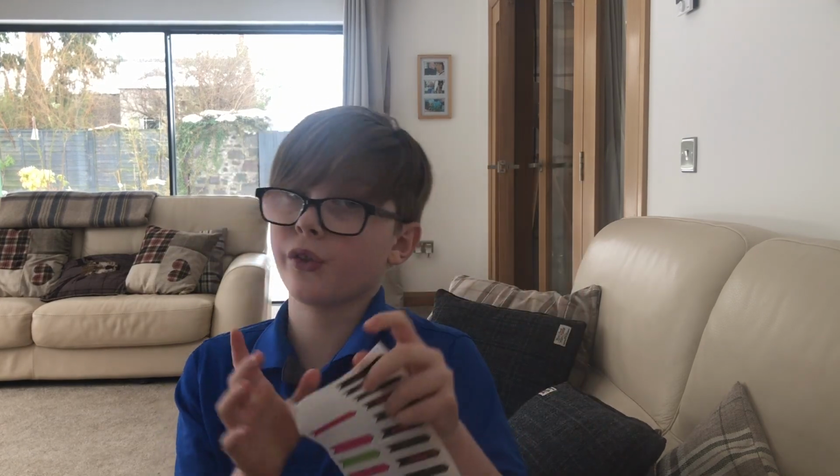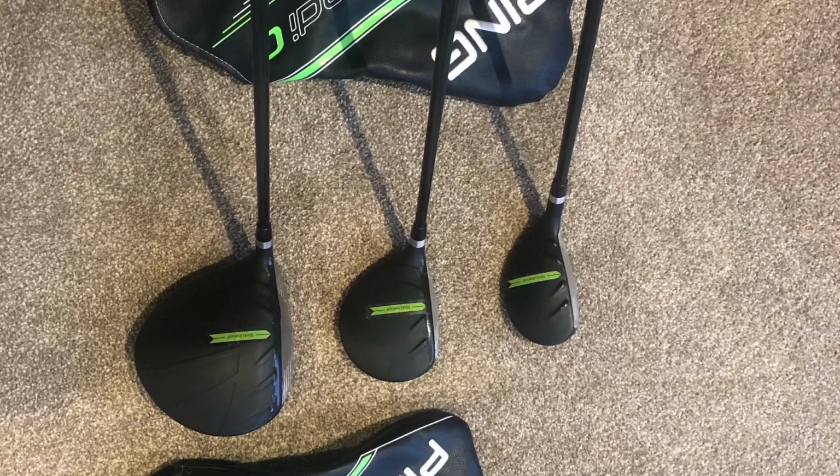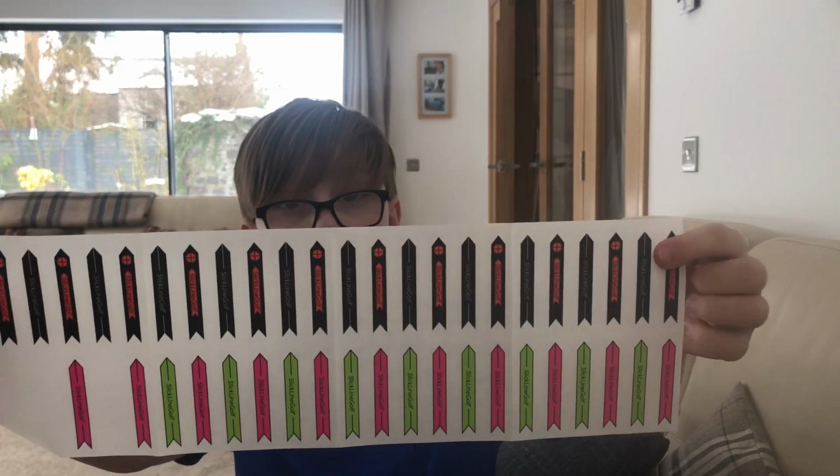And you also get four rows of these that you put on your driver, or your three-wood, or your hybrid. I've been using them for a few weeks now, and they're definitely helping me to aim with my drivers and three woods and hybrids, and I think they'll be useful for you as well.